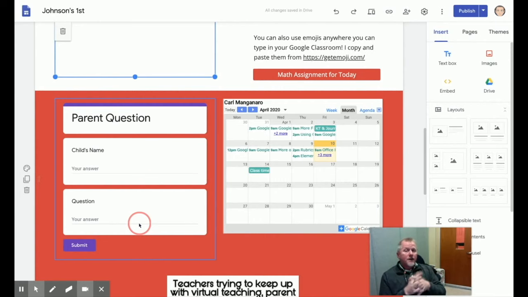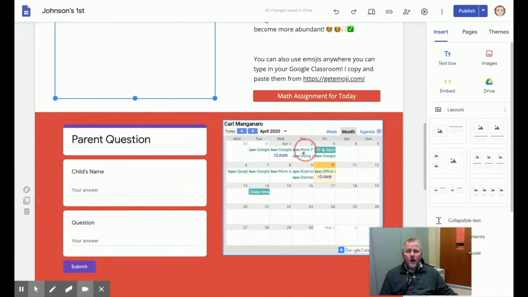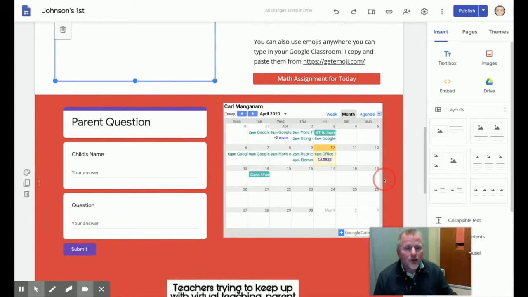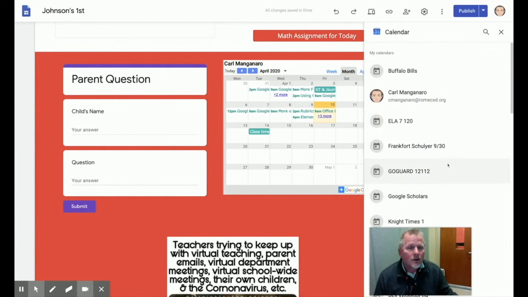Also, if you want to post assignments, you can always post daily assignments as we did up here, but you can also go down here and put your calendar in there. The easy way to do that is you just go to the calendar, which is located right here. It opens up all your calendars. So if you have a Google Classroom and you have due dates and assignments, you can click on that calendar and embed it in here, and it will have a list of all of the assignments.